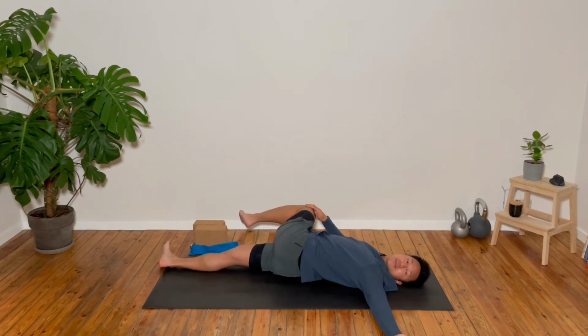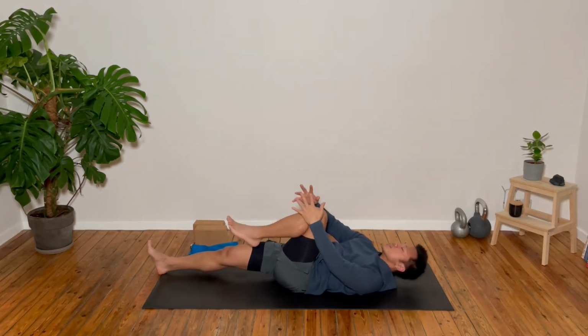But as we did with the first side, really think of bringing the breath down your spine into the low back so that the inhalation helps to widen the low back. We'll come back to center. Hands on the shin, pull in.